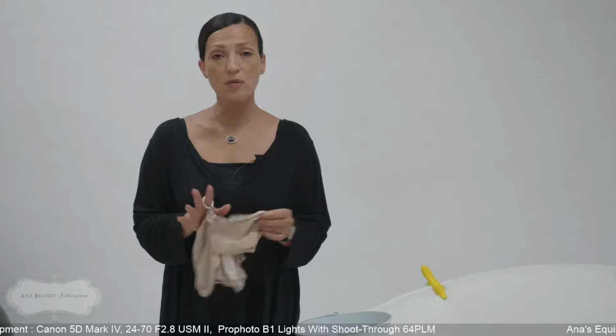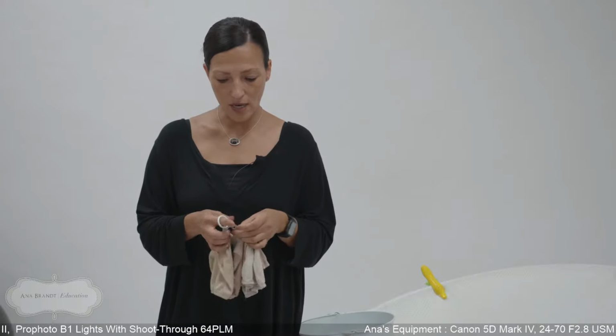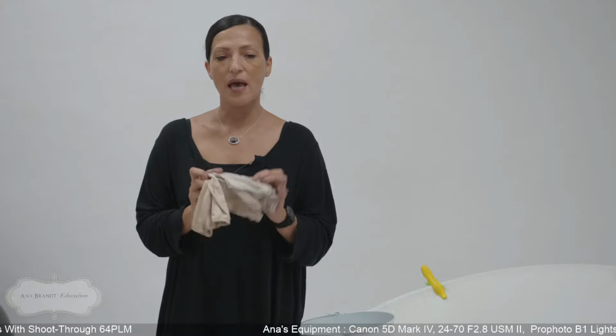And so I work with the diaper on the whole time. The only time I take the diaper off is if I'm gonna do a nude set, and that's it. The rest of the time, baby has a diaper cover on, and we tell parents, go ahead and feed, and then get the baby dressed, put the diaper cover over the diaper, then get the baby dressed, then I wrap baby. So if you don't have these, you gotta have them.